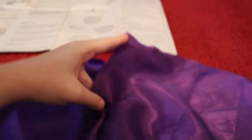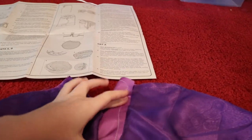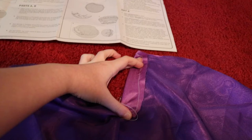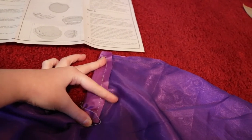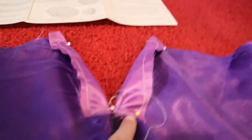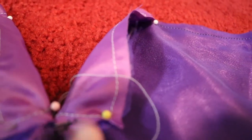Alright, I figured it out, and it's actually surprisingly very simple. So you see, each side of the front pair of pants has a little square that flaps out over it. And so what you have to do is fold the square over like this, and it'll say on the pattern where the fold line is, and then stitch only the bottom part like this. So I'll put a pin that shows where you have to stitch it. Alright, so this pin on the bottom is where you have to stitch it on both sides.